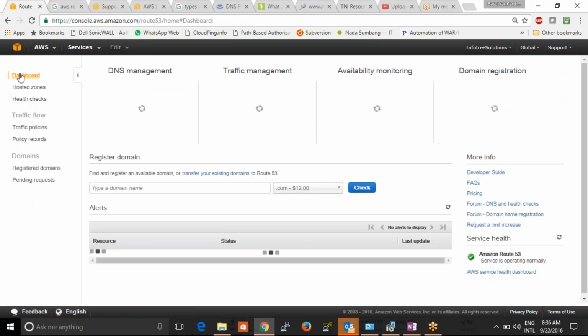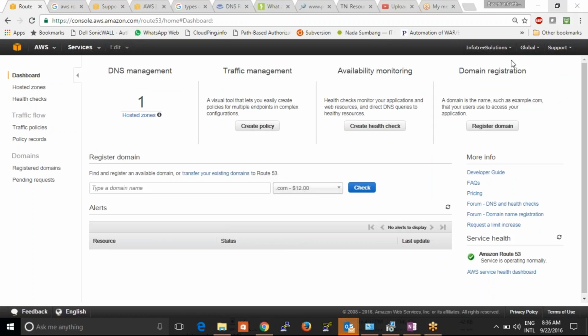after entering into this Route 53 service of Amazon Web Services, this domain name service is global, and it is not restricted to any region or zone.